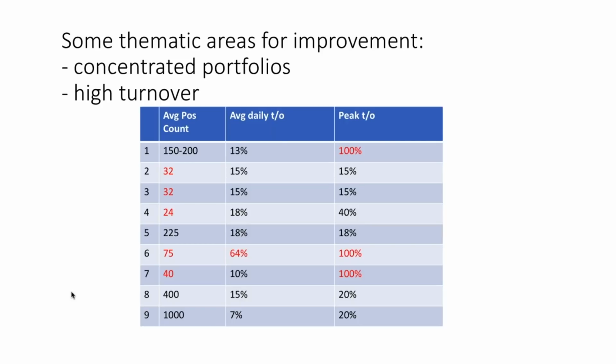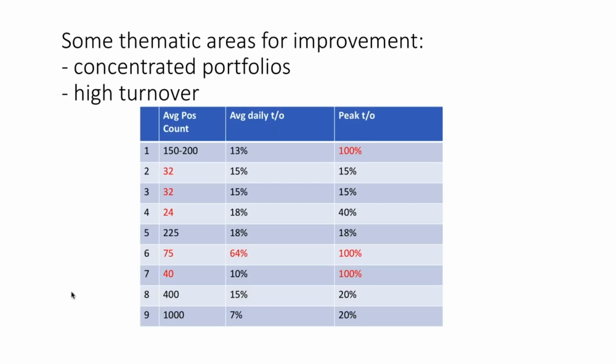So at a high level, I thought it was interesting to pull all the algos back together here in a little summary table. So this is the 1 to 9 in the order that I went through them, and to say, okay, what is the average position count? Let's assume everybody does 1 over n. What's the position concentration across these 9? And I highlighted everybody who's under 100 and said, let's call that concentrated. So fully half of you submitted what I would call concentrated portfolios. And my feedback to you is, look at how you might broaden that.